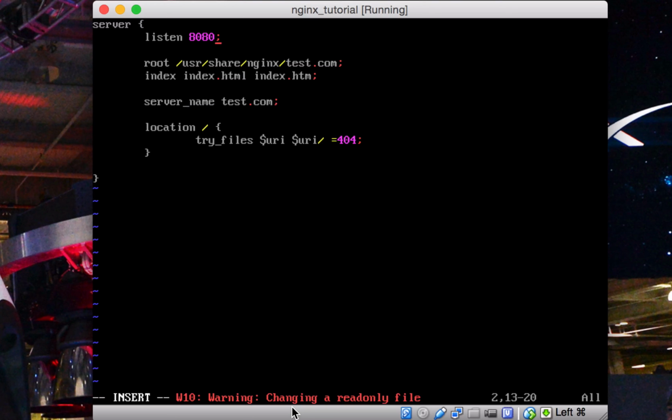I mean, I could have a different route in my location blocks. I can have all kinds of location blocks if I want. Remember, more specific ones get used first if it matches. You can do a lot of stuff, and this is just for static sites, but in the future I'll take you through setting up PHP-FPM, where we're going to use FastCGI to pass the requests using sockets and that sort of thing.